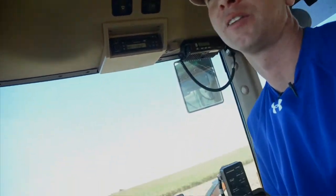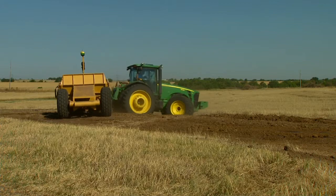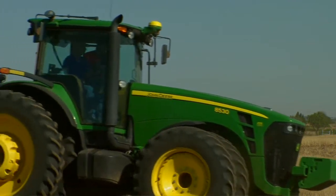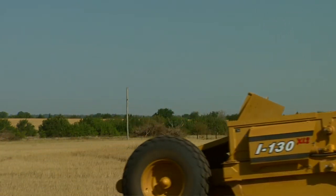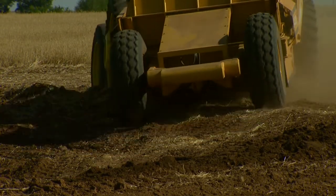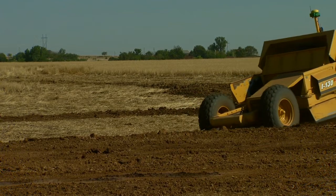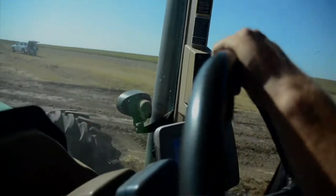It was cost prohibitive to correct all the problems we had on rented ground before this technology. Traditionally, terraces were maintained with moldboard plows, and the problem with that is it was kind of a one-size-fits-all treatment — you were moving dirt from the entire length of the channel onto the entire length of the terrace, and most of the time that isn't what needs to be done. Normally you have silt accumulation; most of your problems are in the lower half of the terrace. There have been a lot of terraces that are unnecessarily tall and large just to try and hold the water back, and usually that's just a symptom of poor drainage in the lower part of the terrace.